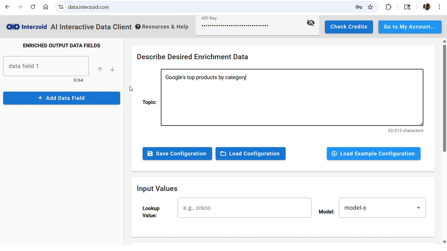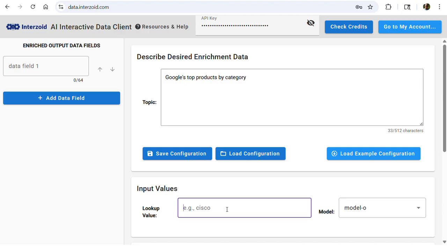And of course, this topic is a free-form natural language way to describe the type of data that we're getting, which just helps our various AI models and knowledge bases get the data that we're looking for.